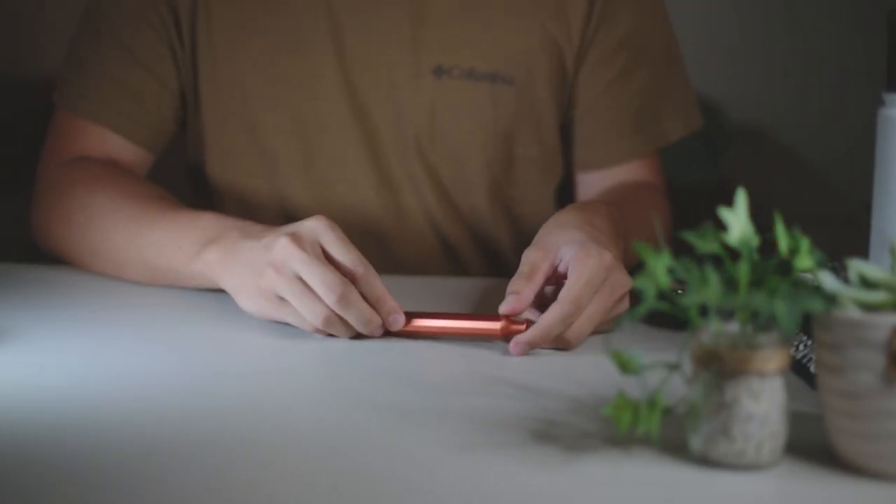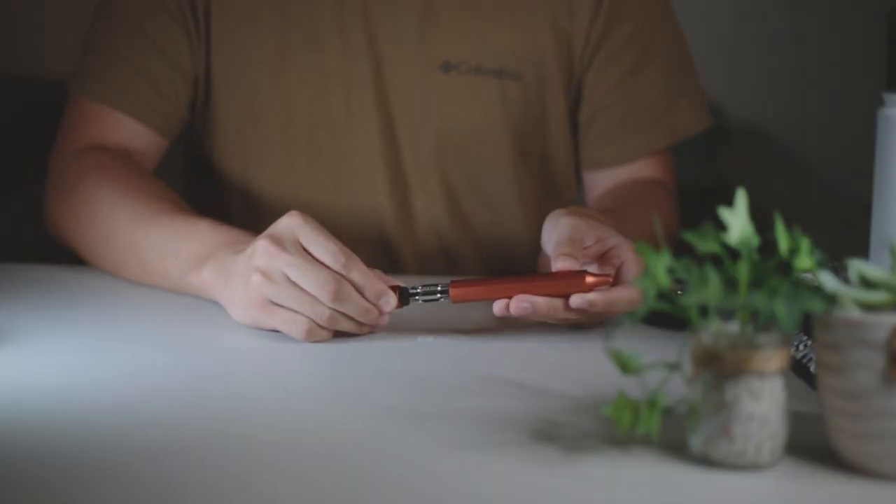I also carry this screwdriver by HOTO — this is probably my favorite sort of portable screwdriver. It's made of all metal, it feels really nice, and everything about it is magnetic. There is a magnetic bit storage in the butt of the screwdriver. I just keep this around because you never know when you're going to need a screwdriver. As a STEM student and computer science student, I've used screwdrivers all the time just to take apart stuff, put stuff together, or tighten my glasses. Having a little precision screwdriver kit in the size of this little screwdriver is honestly perfect. And lastly in here, I just keep some nail clippers. Nail clippers are perfect if you just want to cut some loose threads or cut into a little bag — they definitely have their use outside of just clipping nails.